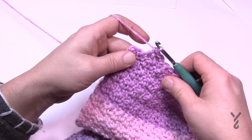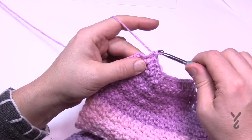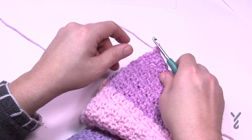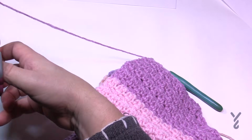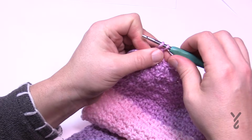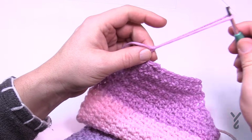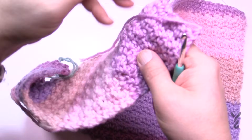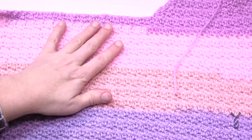So at the end of this I would fasten this off right here and stop for now. So let's just fasten that, and we can weave that in later. So I want you to turn the project back to the right side, so just look where that stitch marker is, and we're going to begin.